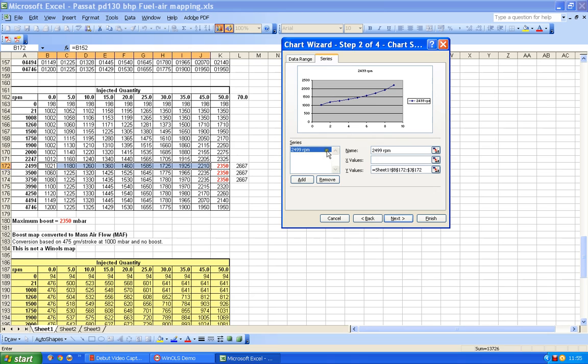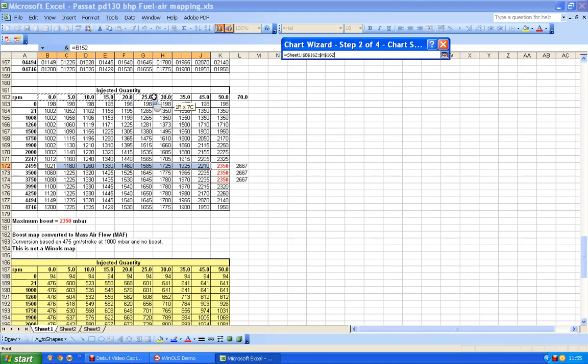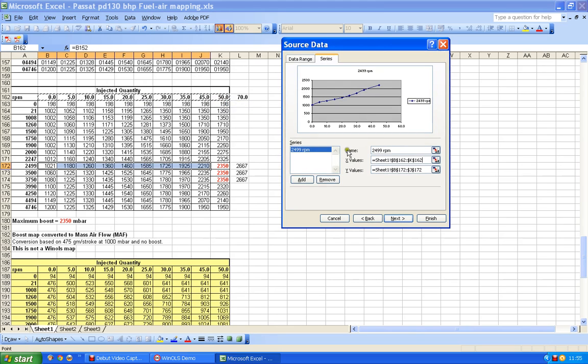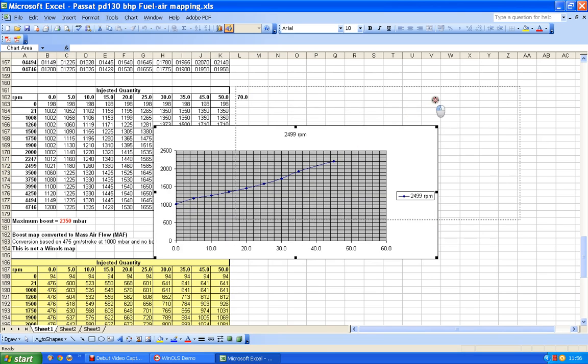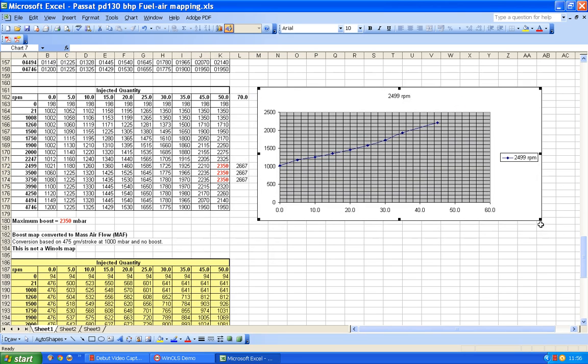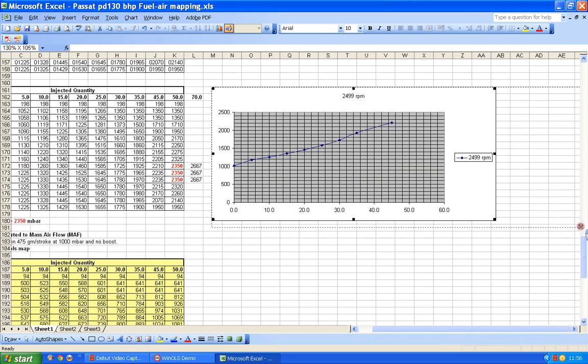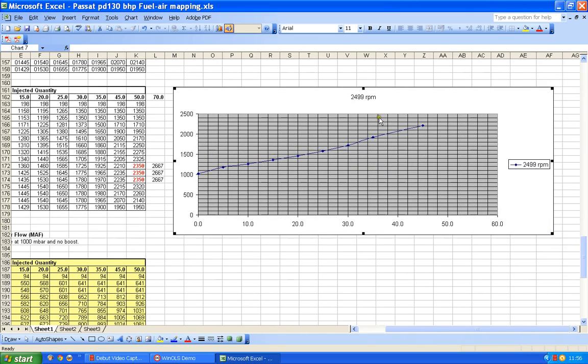And I'd like an x-axis that actually matches these values that I've got here, so I'll have those there. And then very quickly I'm going to stick the legend at the bottom, and I'm going to add a whole load of grid lines, and then I'm going to say I'm finished. And then I'm just going to put that over there. And the reason I'm doing this like this is to see if we would have got anywhere near that.